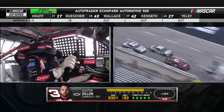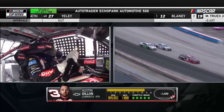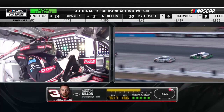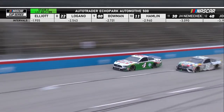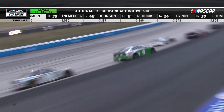The 18 car clears him. Now able to stay out, and now making that adjustment. And look at this, the 4's coming into play as well. Kevin Harvick right back here in the hunt. Kevin's car just isn't like he wants it to be right now. Just can't make it stick. Kyle Busch giving him a lot of room right there. A lot of respect being given by Kyle Busch to Kevin Harvick in that situation.